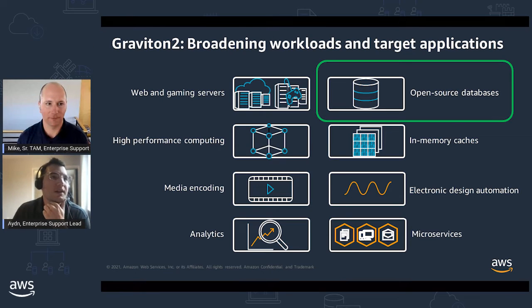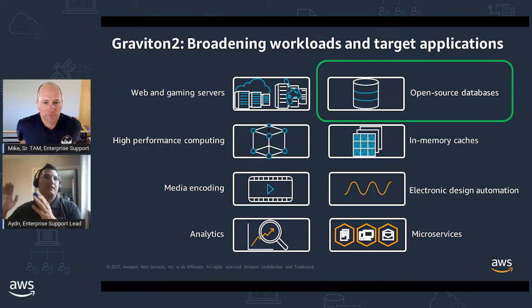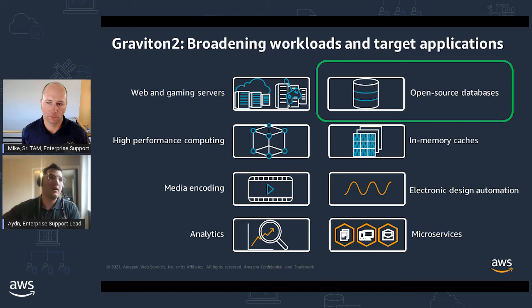All right. Well, just some background here is, with the success of the Graviton 1, the A1 instance families that we launched in reInvent 2018, which was great really for web and gaming servers, for example, we wanted to broaden the workloads and target many different applications for Graviton, right? Especially in workloads like high performance computing, media encoding, in-memory caches, EDA, that's electronic design automation, that we ourselves use to design the processors. That's where the growing spectrum of workloads has really helped us.